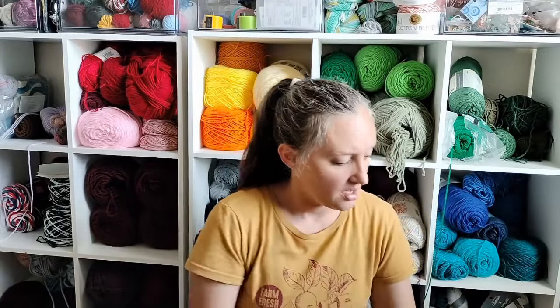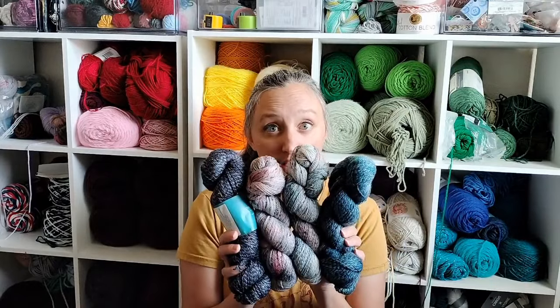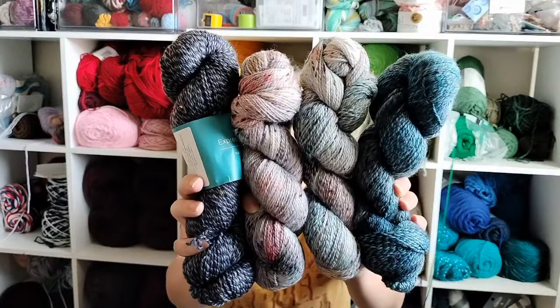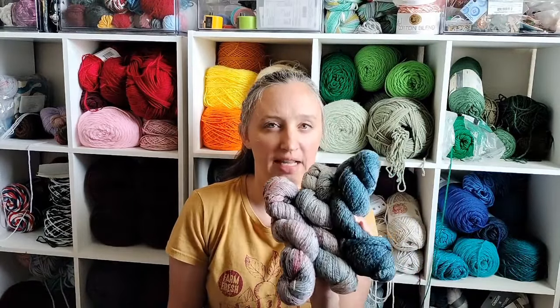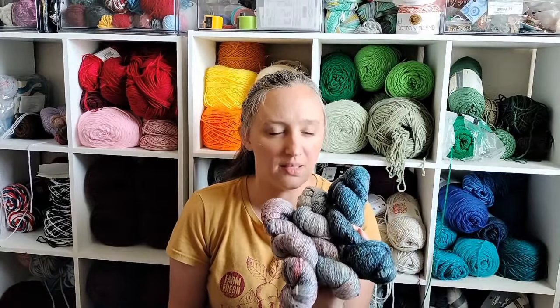we have the Sweet Gum Cardigan. Now, this is from Expression Fiber Arts. I have talked about this cardigan before. I've showed you this yarn, I believe. It is this yarn. So these three were in a kit that was limited edition, so these colors are no longer available.